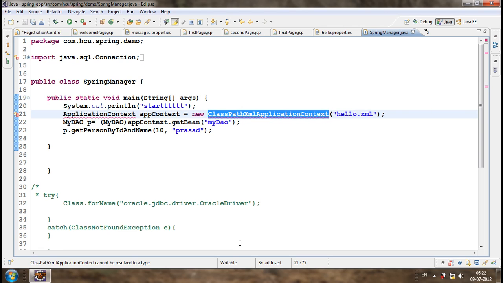How can we create an object through Spring? Just tell me exactly how we can create an object in Spring.